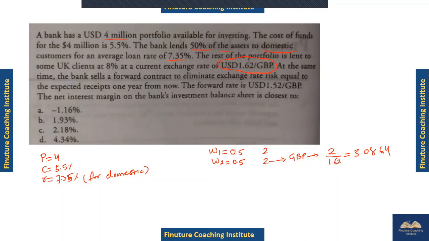On this, you are earning 8%. So one year down the line, the time frame being 1 year, this amount will get multiplied by 1.08. It will become 3.333, something like this, a non-recurring number. So firstly, you had $2 million, which you converted. This amount should be less than two because we are dividing it.